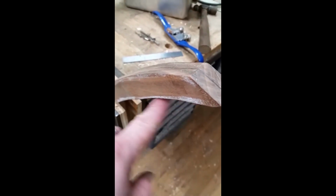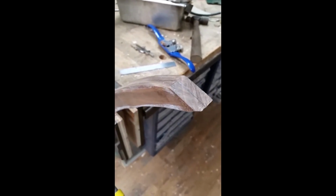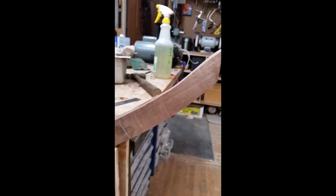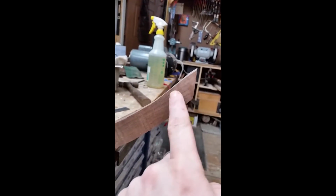So next I'm going to flip it over, and I'm going to work on the concave side here, where we're going to use the other spoke shave that has a curved bottom. One thing to make sure of as you're working that curve is to look at the profile of it to see where you need to cut. I need to take care of that there and make it a little bit more of a smooth transition. So I will remind myself of that. Sorry about the wiggly video.